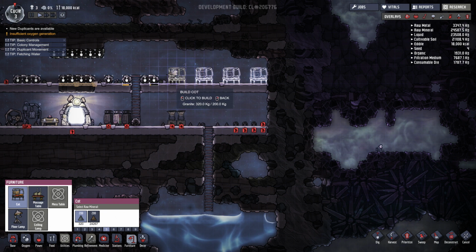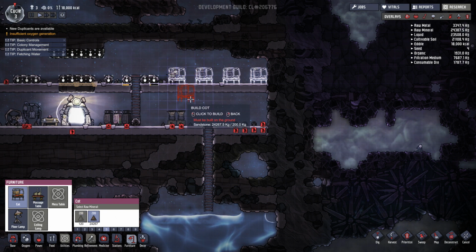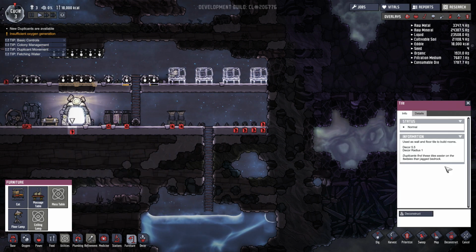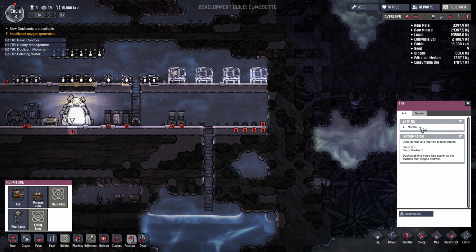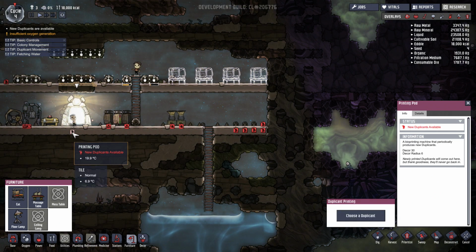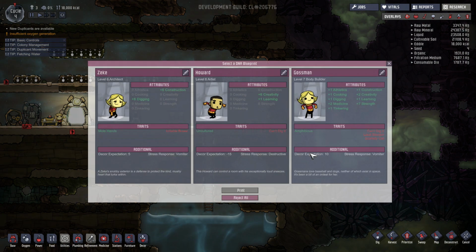Oh, gosh, I don't know. It's surprising it's going to let me put it there, even though there's stuff there. But that's okay. We'll put 4 cots in place, because we are going to have another duplicant right here. At least I think I can pick one. Printing mod. New duplicants available. Oh, here we go. Choose a duplicant.